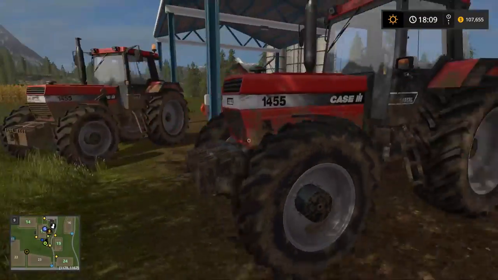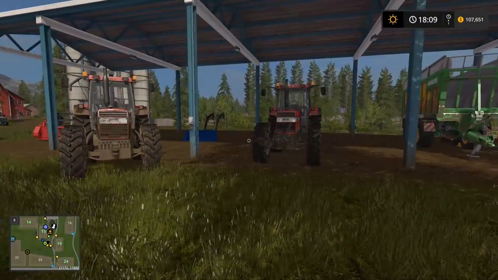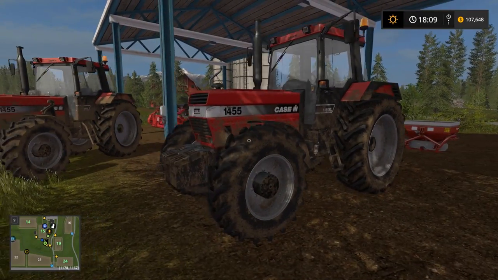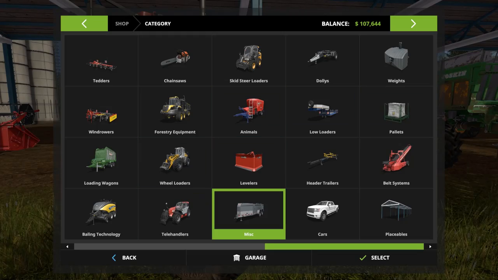But from last episode, what I saw, guys, was a lot of people want me to buy a new tractor. So I got the voucher over there. I'm going to keep that one. But when you start up a new game, you always get three of these Case IH tractors, I think one of the lowest ones, the 1455. Let's go check those really quick.